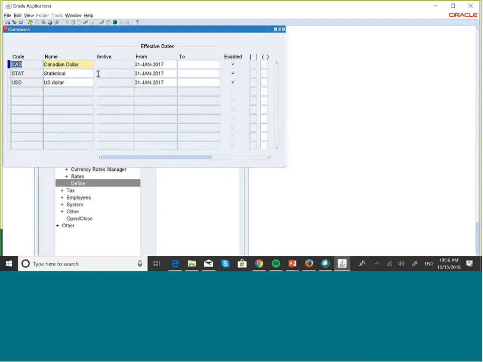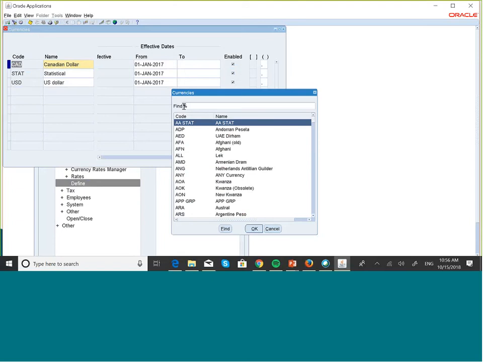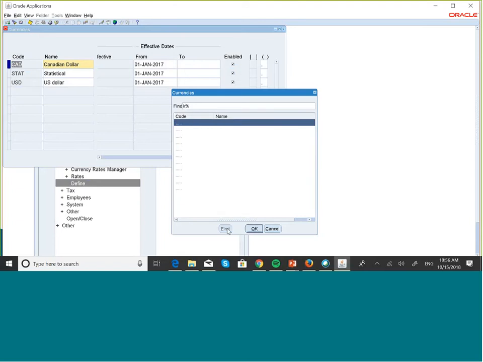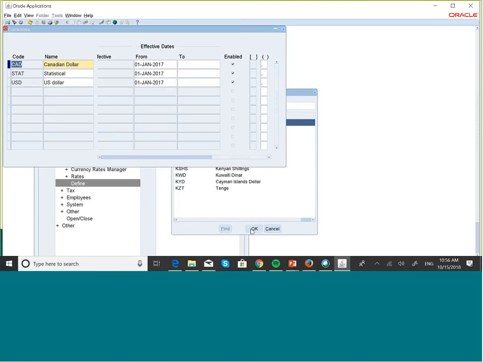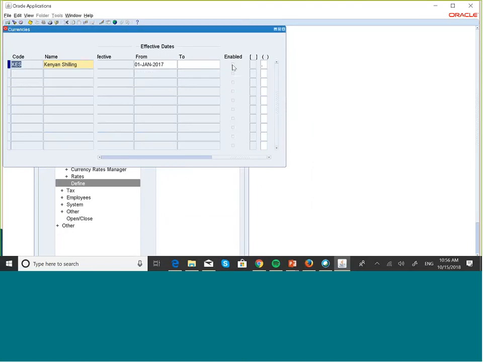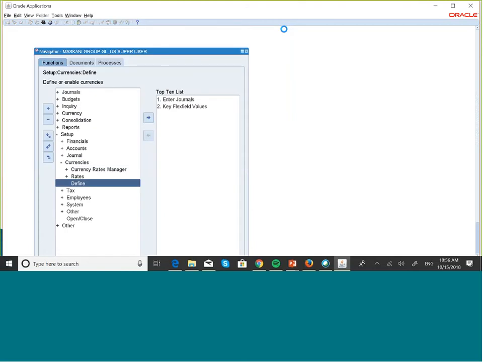So these are the currencies that are enabled. We have Canadian dollar, we have STAT, which is non-financial, and we have US dollar. Since we are going to use Kenya shilling, we have to enable the Kenya shilling currency. Find KES right there. Select enabled. Let's save our work, and we can close that, okay?